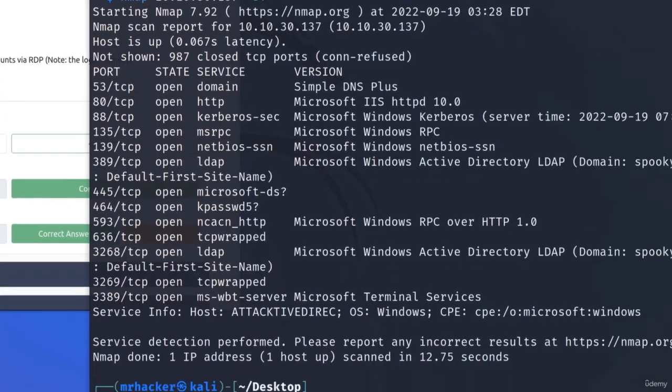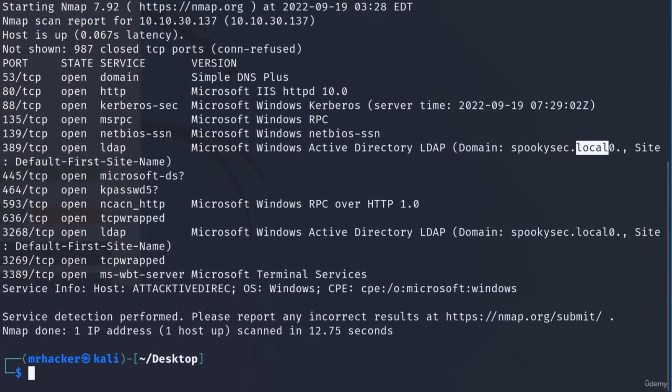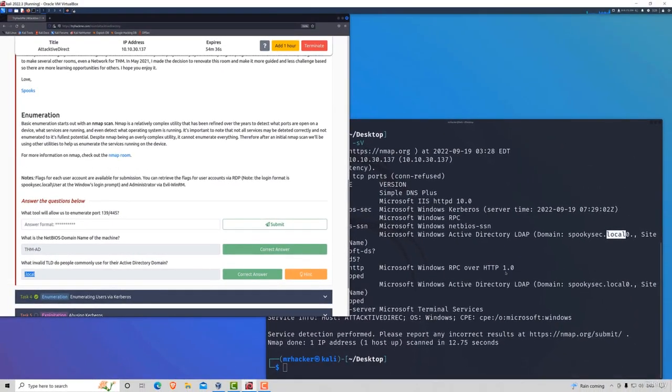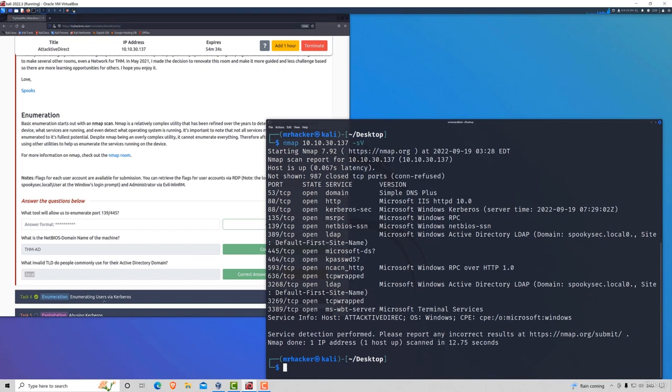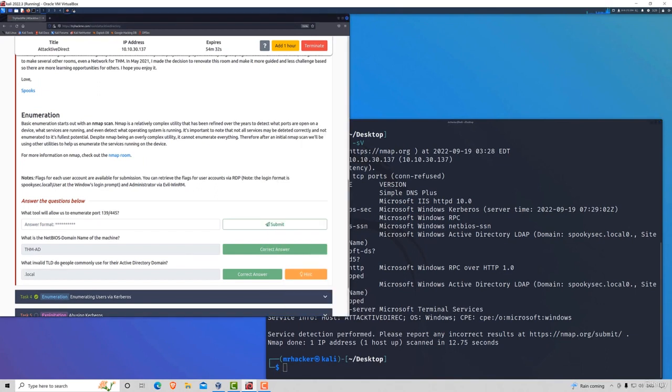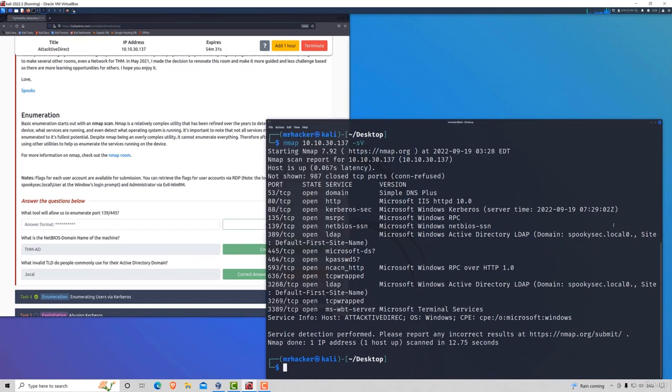We got .local outputted right here, so if you paste it, it will be the correct answer. But since this is the third question, don't mind it at the moment. We did get the output of it in the -sV scan, but let's answer the second question first.